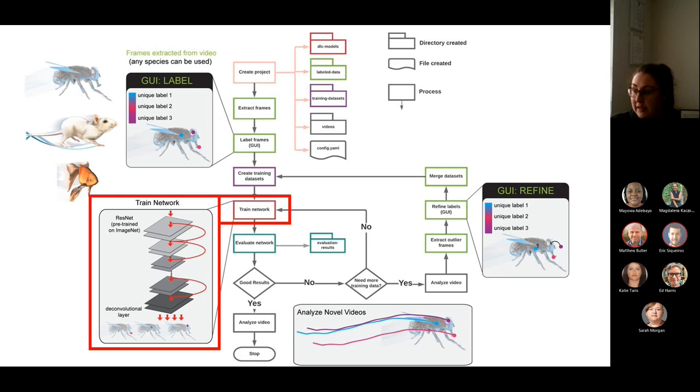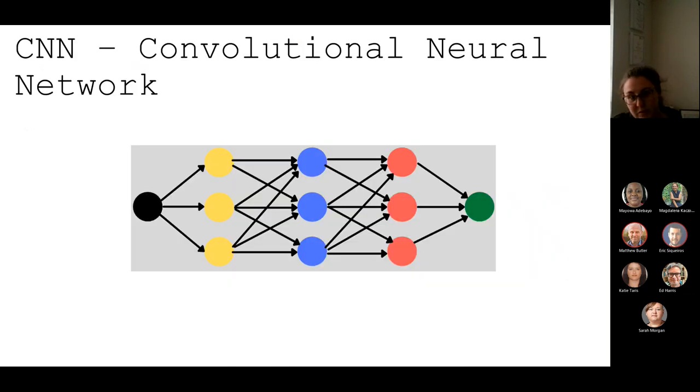So we are now looking at training the network. You can see here, you've got each layer and then you've got convolutional layers. And it's basically saying that they used ResNet to do theirs. Now ResNet, I'm just going to go back one step and talk about convolutional neural networks. Each of these pillars represents a layer, and each of these dots within that layer represents a node. What makes a convolutional neural network a convolutional neural network is it has this convolutional layer, and usually they have at least one, and that makes it different to the standard neural network.